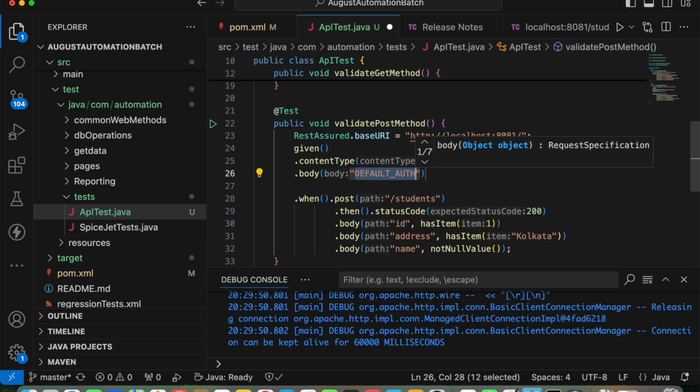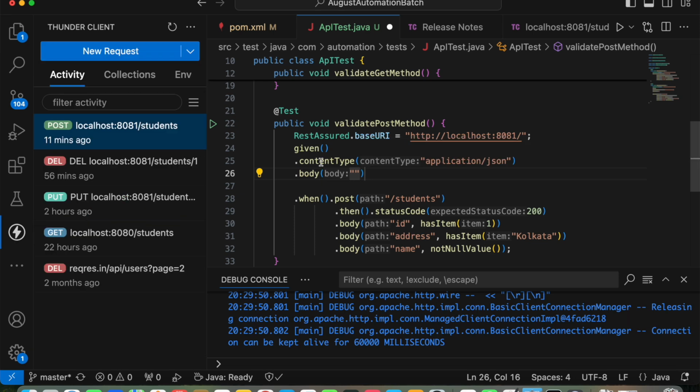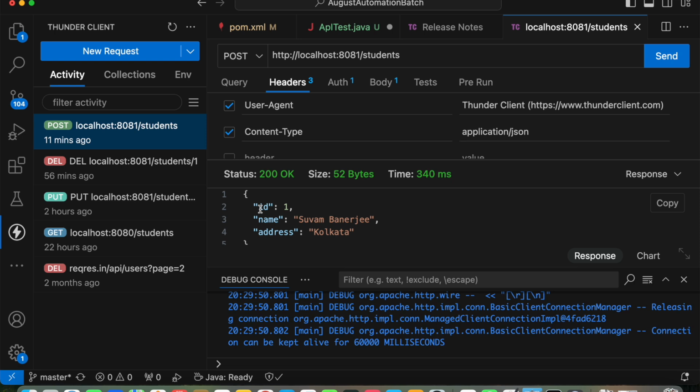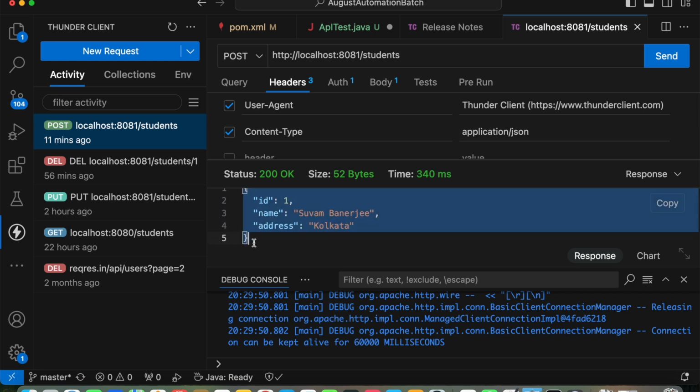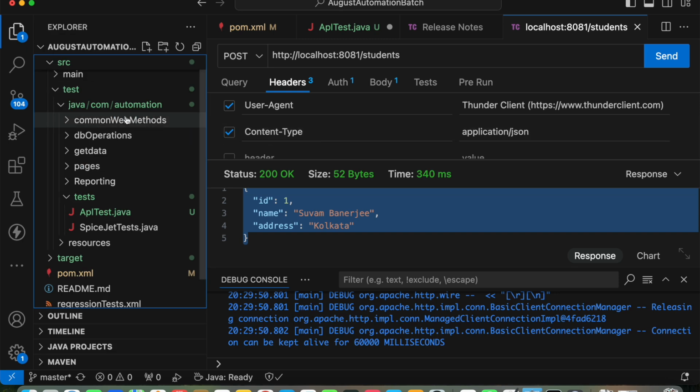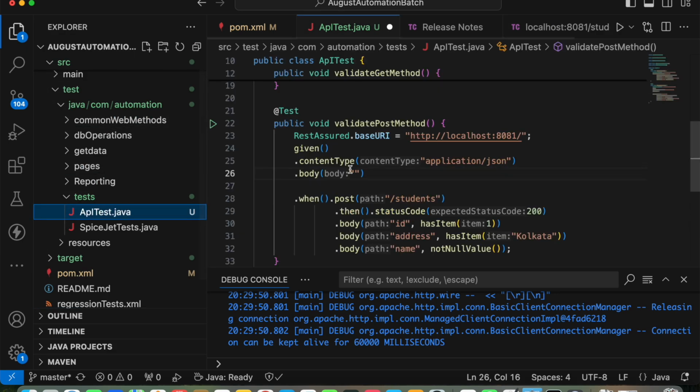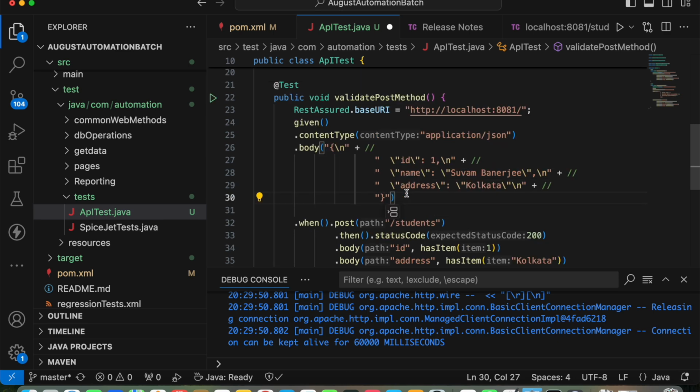What do we do in the body? Just copy the payload from here. This is my post. Copy the payload from here and directly paste it inside the braces.